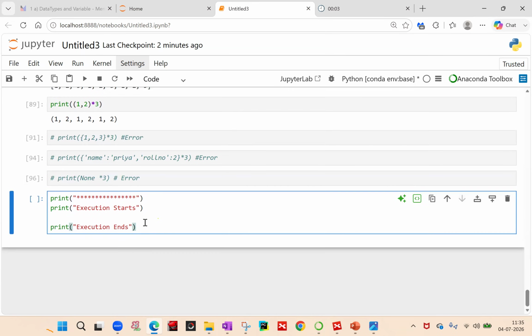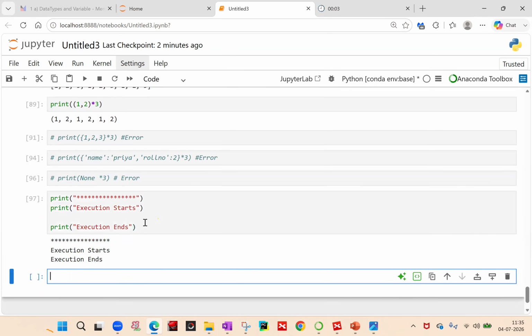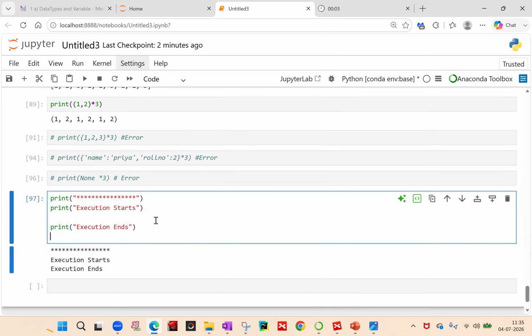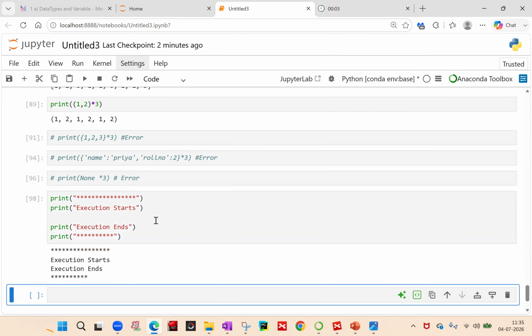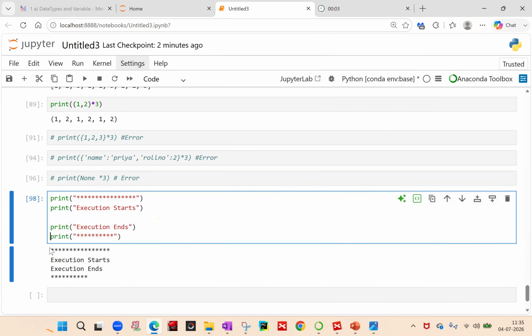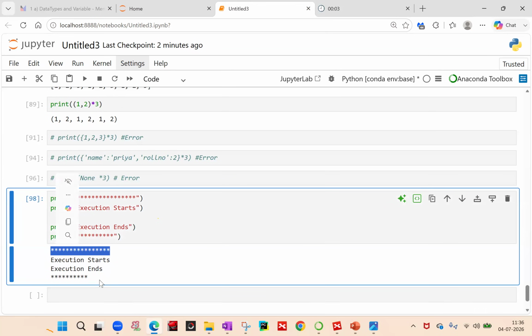Logs, whatever, 1,000 lines of code, and at the end also you add some asterisks, and you don't remember how many you added at the start. So you can see the non-uniformity there, right?